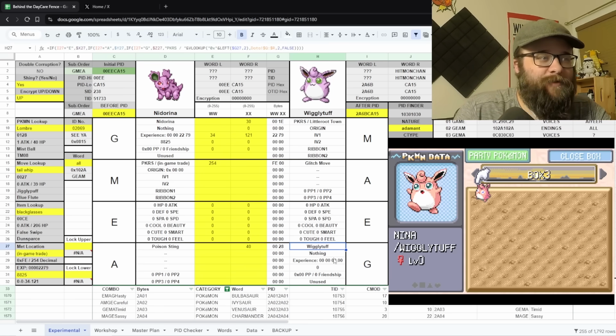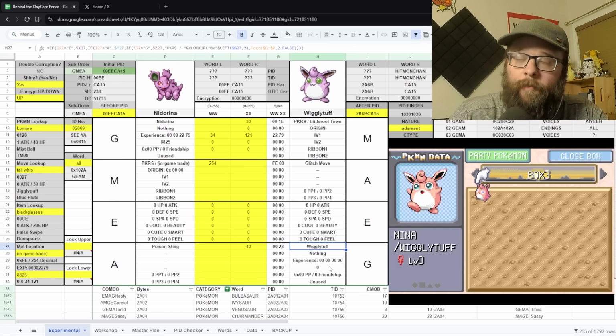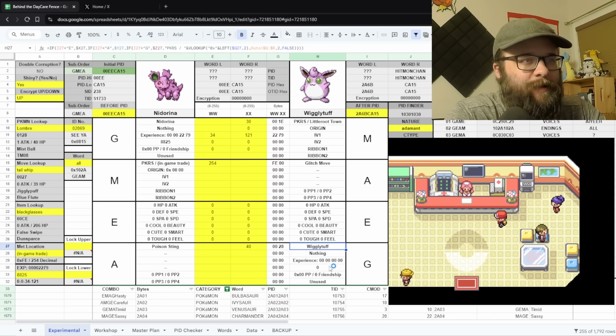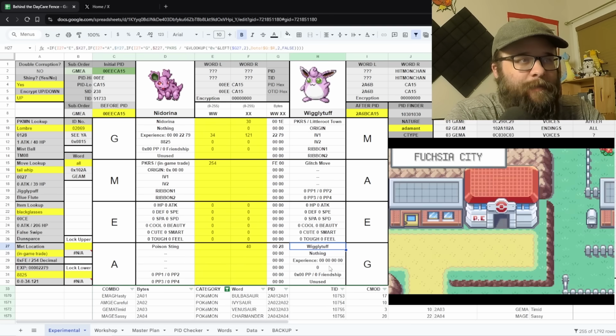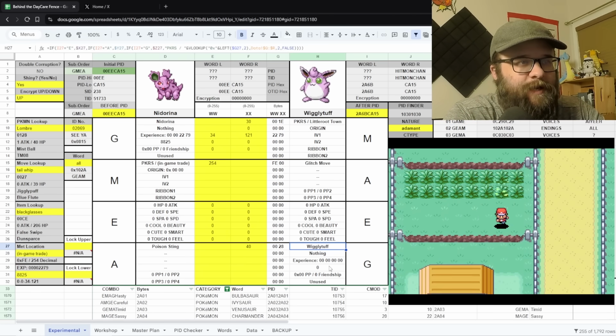And Wigglytuff is really neat because at level 1, Wigglytuff learns 4 moves automatically. We're going to put Wigglytuff into our party and we're going to go put it in the daycare and take 2 steps. So we head south from Cerulean City down to the daycare here.